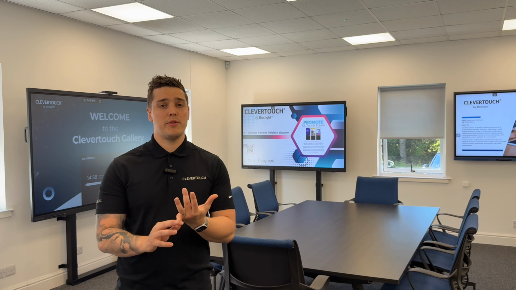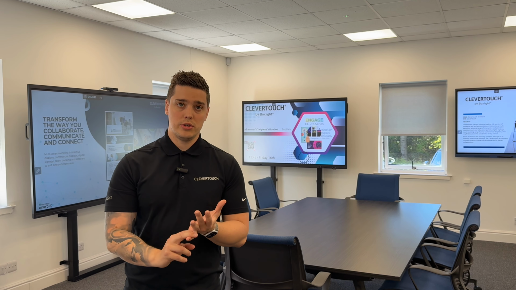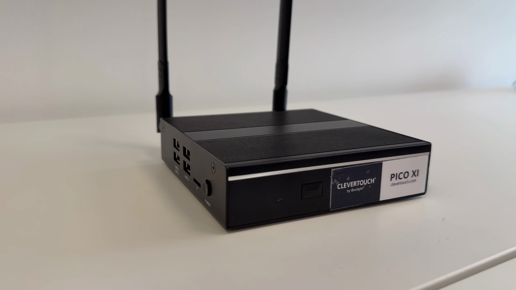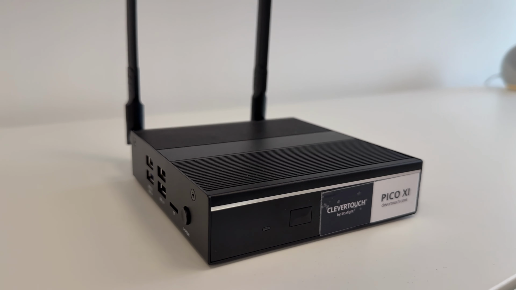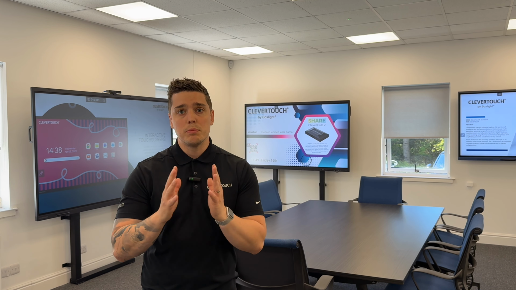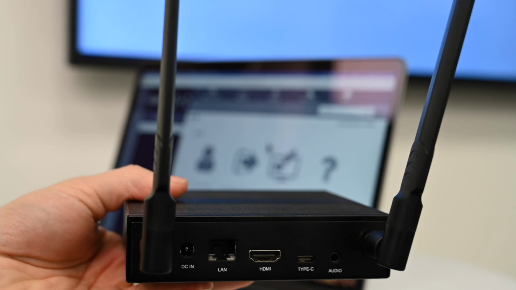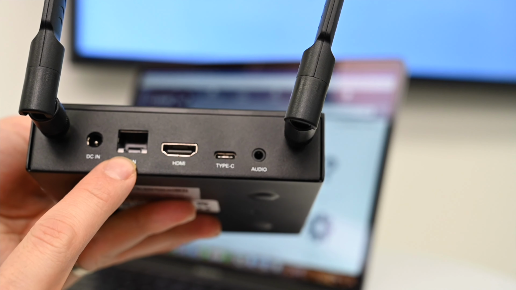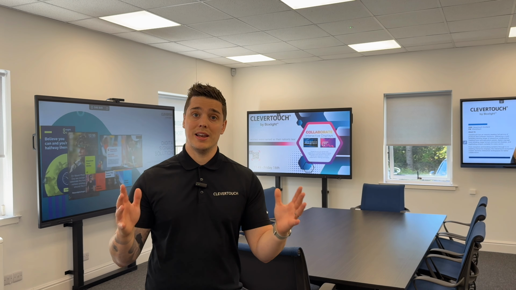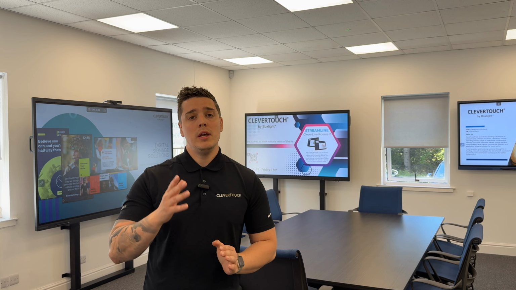Now, firstly, if you have existing displays, we have media players that you can use. There are two forms of media players. There is our Android base, which is called our Pico 11, and there is our Windows base, which is called our Protect player. They are designed to plug into any display via HDMI. They need some form of network and power, and then they can show CleverLive in its entirety with, again, no subscription cost because you've purchased a piece of hardware from CleverTouch.